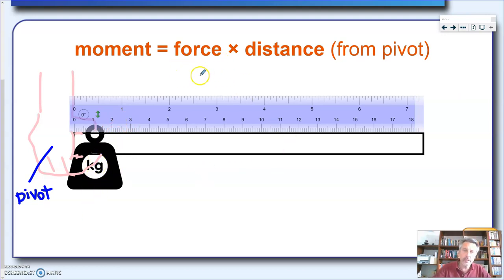Now, one kilogram of mass, this is something we need to remember. One kilogram of mass corresponds, if you remember, to more or less 10 newtons of weight. So let's write down how much is the moment in this case.